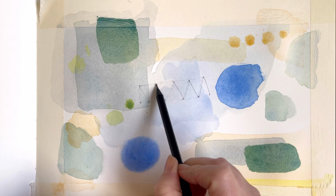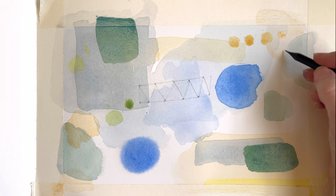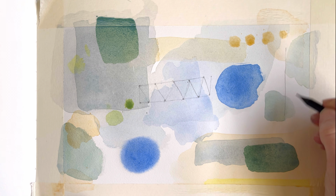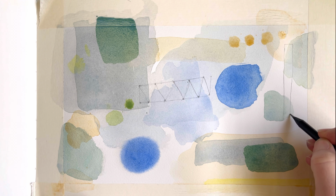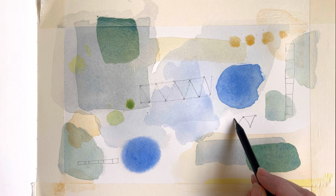So in the middle I've put these kind of triangular shapes, which I have experimented with in my sketchbook before, and I feel like the contrast works really well with the other parts of the painting. So I'm just going to speed this up quite a lot while I finish these pencil lines.